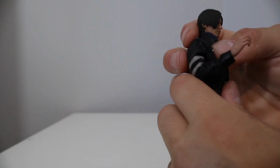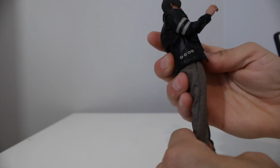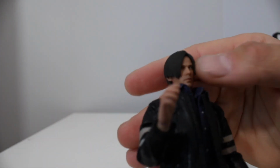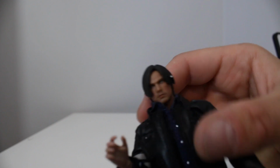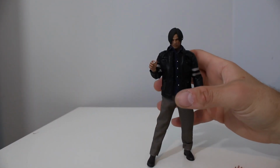As much as I'm not familiar with this look for Leon, it's still a Leon. It does look like Leon in the movie, with the longer hair, so you could always use it like that. He has a little flashlight on his head right here. I would have liked no flashlight, so it's not so specific to this show. Maybe an extra head would have been really nice, but the price is expensive, but I feel like it's worth it a little bit.